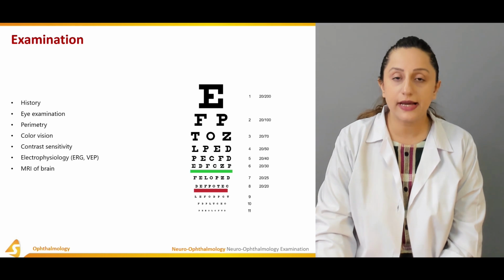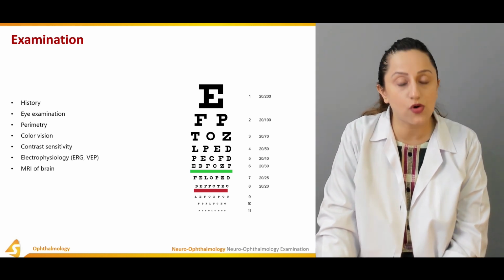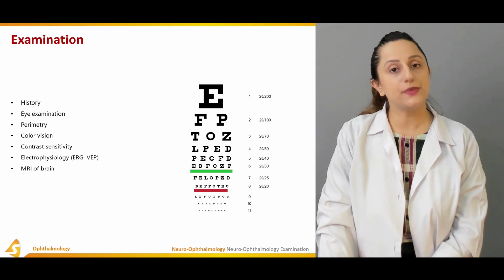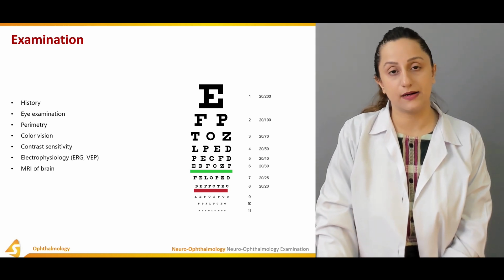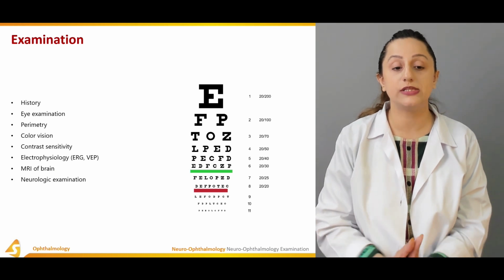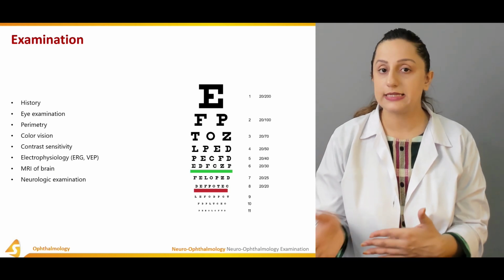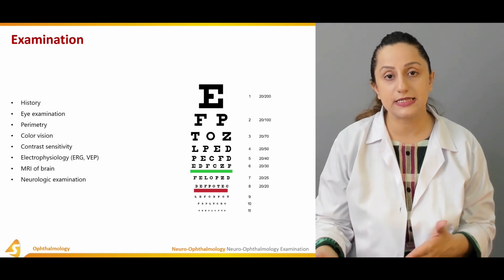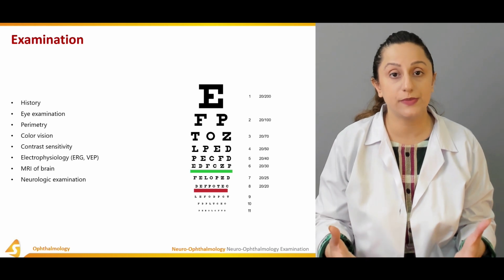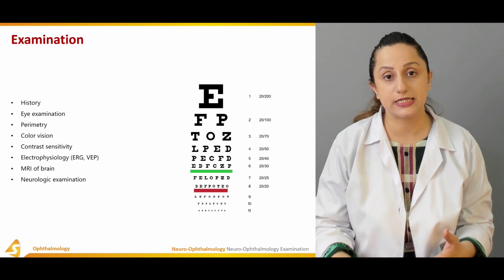Over here, MRIs of the brain. These are some of the imaging techniques that can relate to any neurological diseases that can be present along with the visual field testing of the person, or along with the ophthalmological diseases or manifestations in a person. It can be a systemic disease that is manifesting as an ophthalmological problem in a person. Again, it can be a neurological disease that can manifest in the same way.